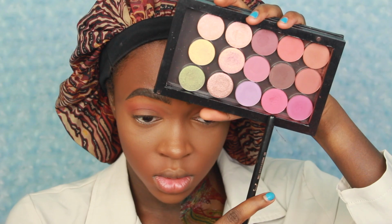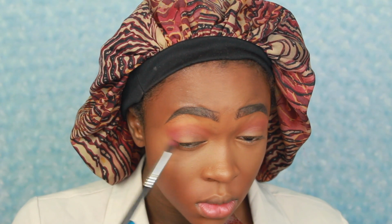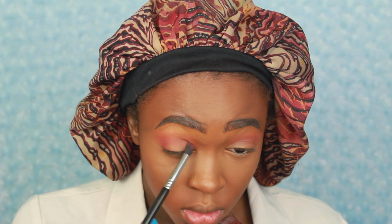Okay, so now going into my Colourpop eyeshadows, I'm going to be taking the shade called Stay Golden, and with a more detailed and precise brush, I'm going to be focusing that shade on the outer points of my eyes, but also dragging it in just to further blend the eyeshadow and make the transitions look a lot smoother.